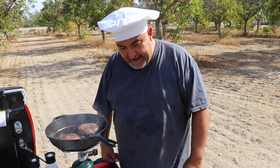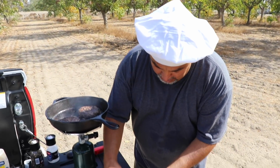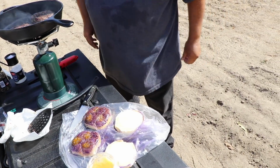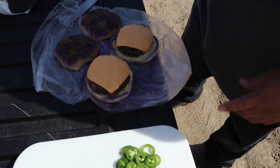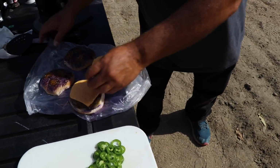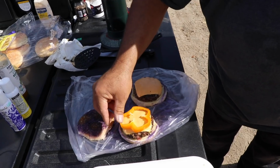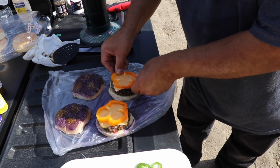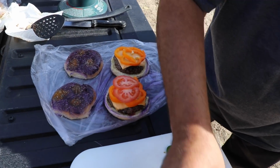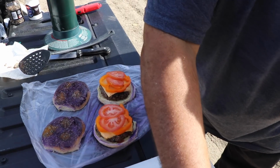It might. Okay, now. Look, is it dry? It's dry. It's drying, yeah, a little bit. Okay, that's good. Now, to serve this thing, we have to put your orange bell pepper, jalapenos, tomatoes. Oh man, this looks so good.